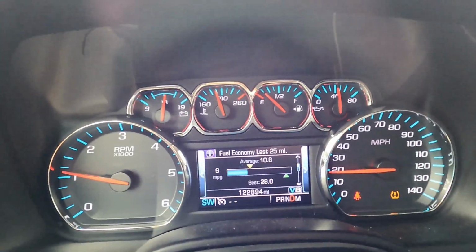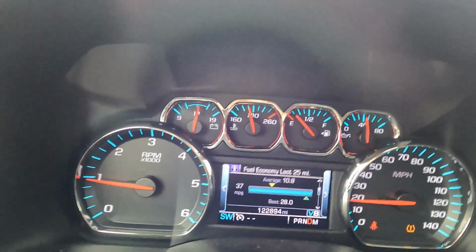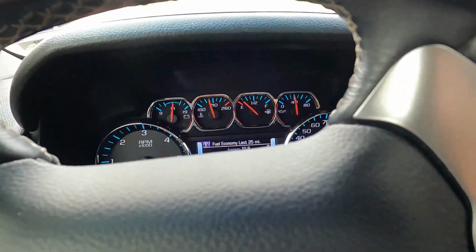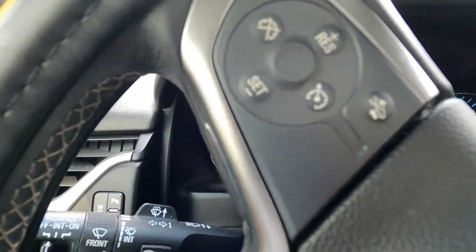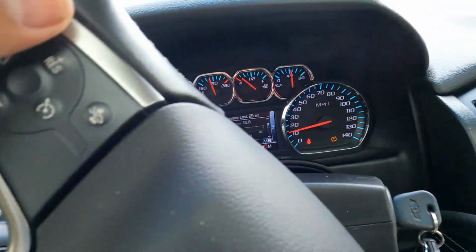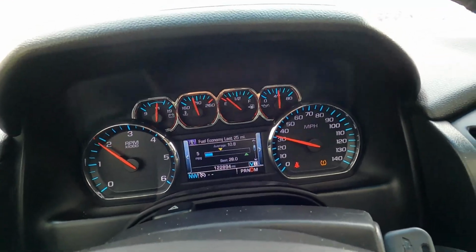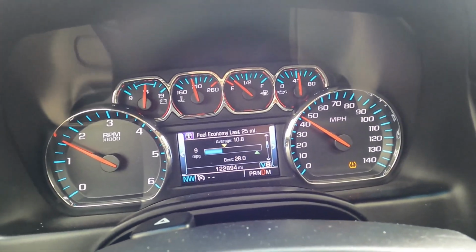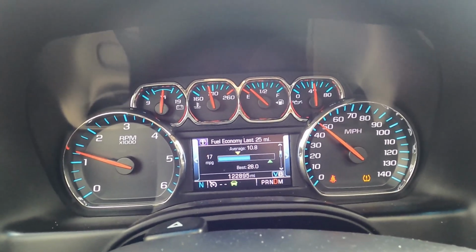It's done its job. I've actually been switching this device to my other GMC Sierra pickups, and it works on them as well. Like I said, this device is made for these GM vehicles from 2007 to 2018, 19 in some cases. So this one is supposed to disable the software that engages this V4 Eco mode.